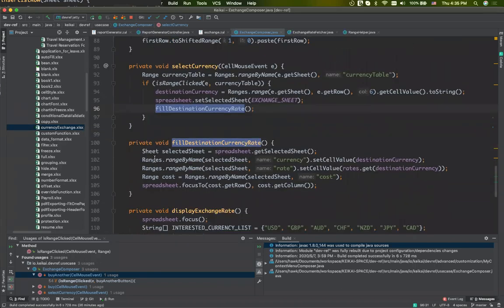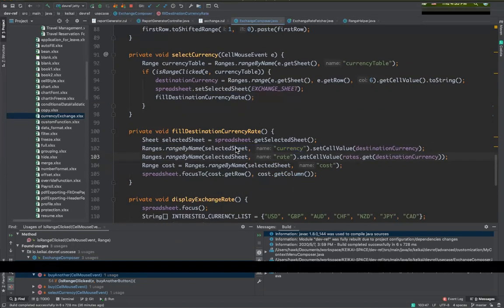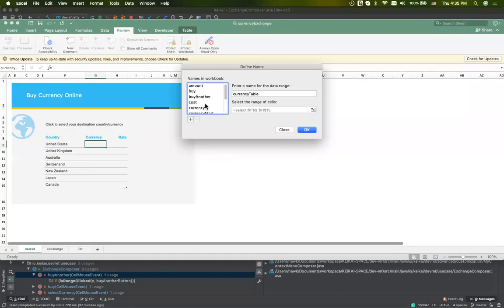Okay. So I also use range by name because I don't want to remember an absolute cell address. I just use the name range, currency rate. So you can see here, there's a currency name range which is at exchange H9, and rate is exchange G9.